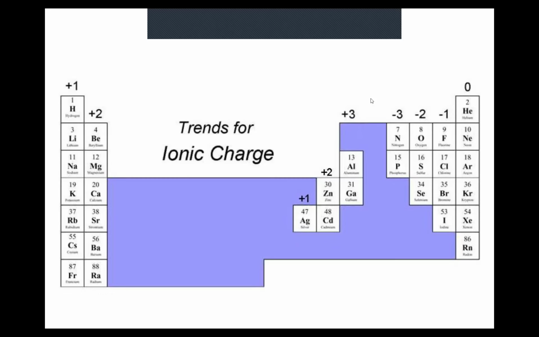Column 14 almost never forms ions, so we just leave that column blank. By the time you get to column 15, the easiest way to fill the outer shell of electrons for these atoms is to add more electrons, which makes the charge negative rather than positive. So the nitrogen column, column 15, forms -3 ions. The oxygen column forms -2 ions. The halogen column, -1. And the noble gases, they don't form ions at all. Again, they don't even combine. They're zero charge. Okay, that's super important.